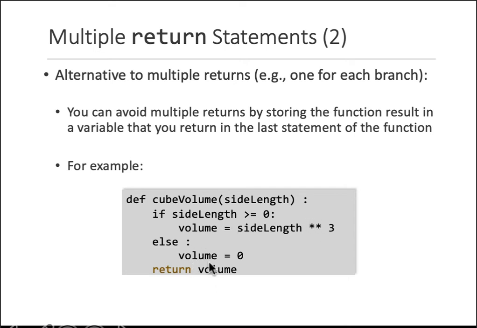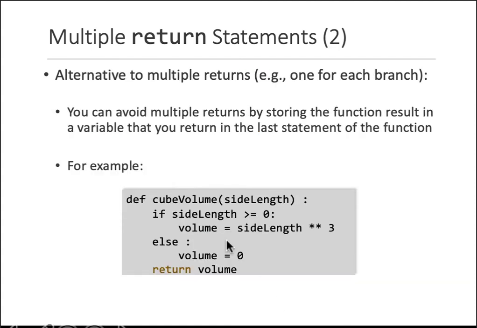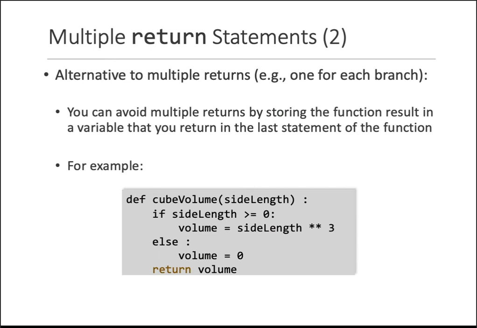And then this is the better way of doing it. Always try to write one return statement instead of writing multiple, because you may confuse yourself. So this code and this code are essentially doing the same thing, right? Because it's returning once. It's using if else, but you have only one return statement. Make sure that you understand that this code and the code on the previous slide are doing the same thing. If you understand this, you understand the return statement. So avoid multiple returns. Always try to return once.